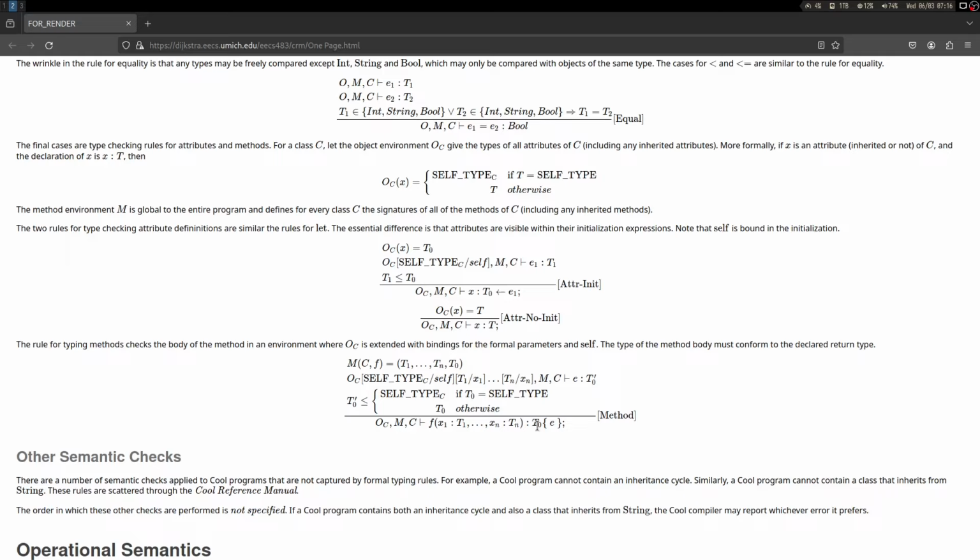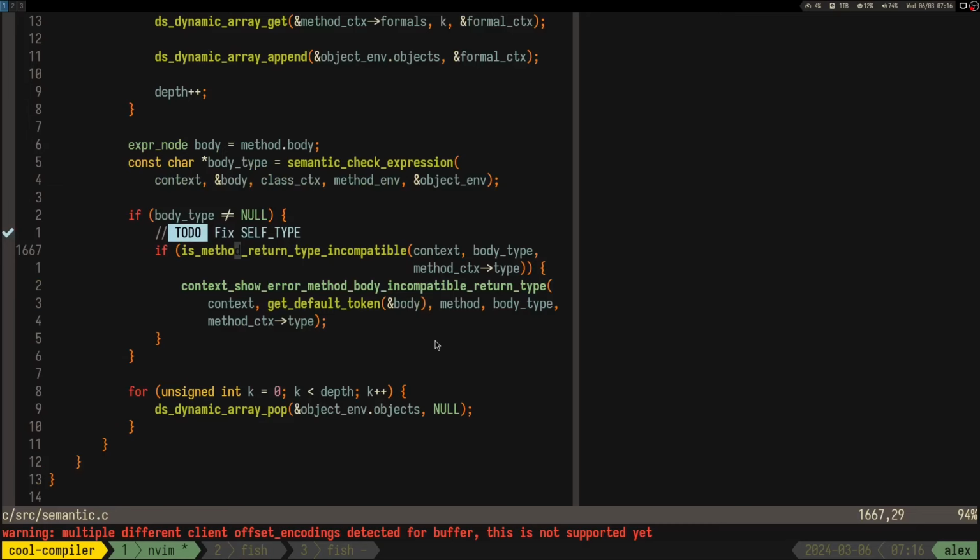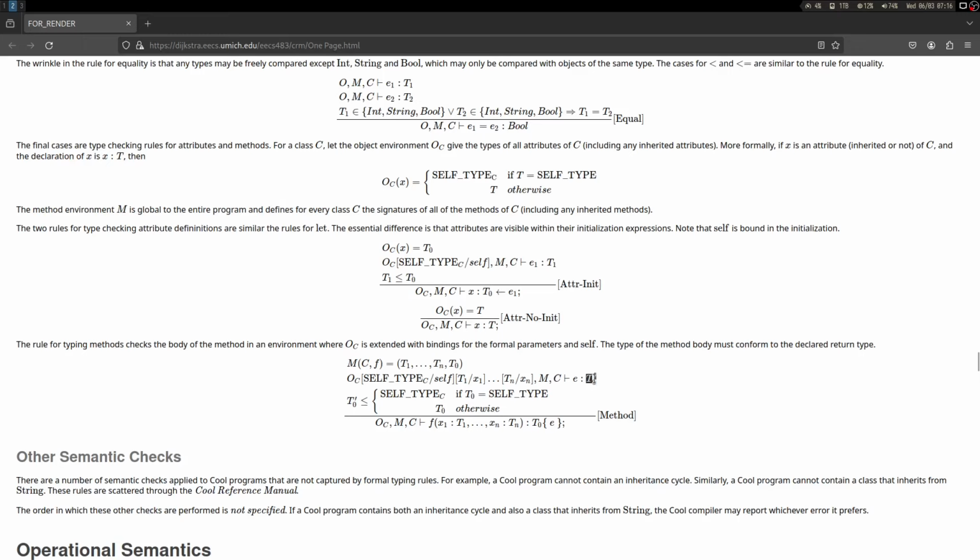So t0 prime, I guess, is the type of the thing that we returned. t0 prime would be the body type, and we need it to be smaller or equal than self type C if T is self type.